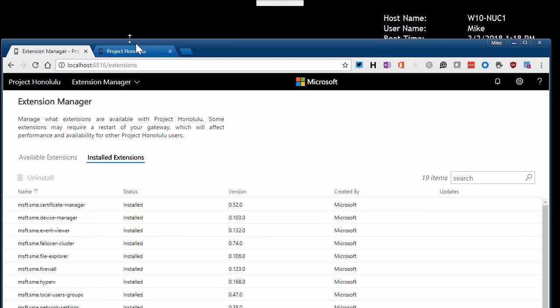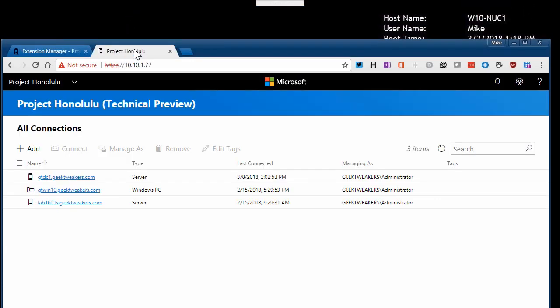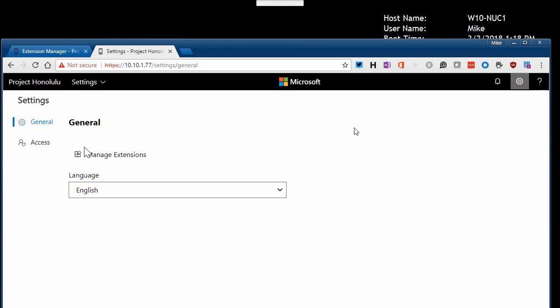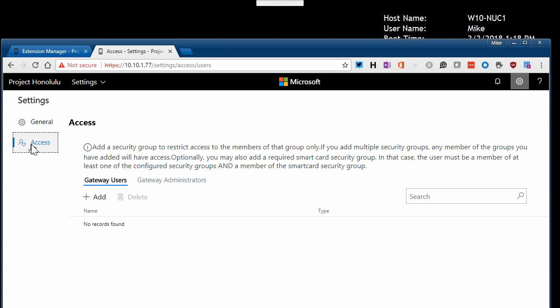Now, this one over here is actually a gateway install. Okay, just the service install of the desktop, right? So this is the one that multiple people can connect to that runs on a server. Now, one thing I want to point out to you is when you click on here, you're going to see another option. And that option is under access. This is where you set security groups for your gateway users and gateway administrators to use the UI of Project Honolulu.